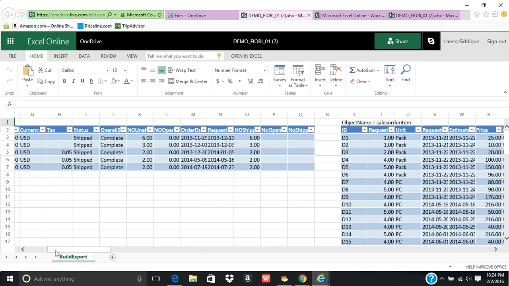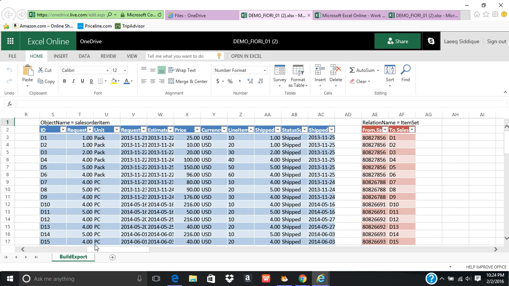Similarly for sales order item, the object name is sales order item, then an ID column, and a number of columns based on your choice, your user requirement.